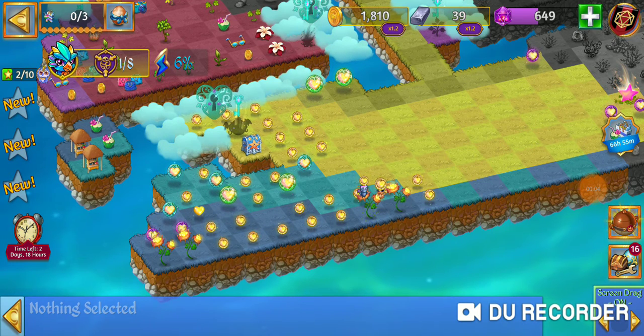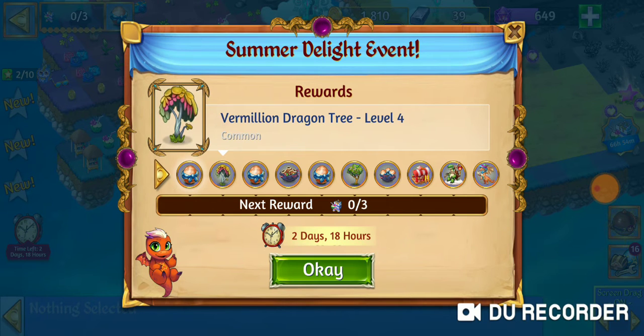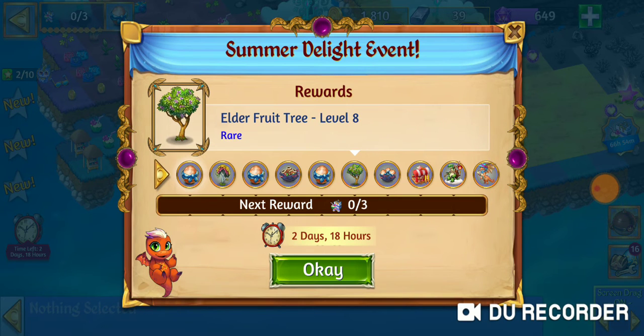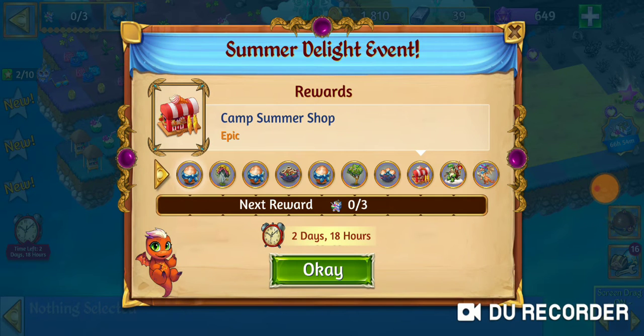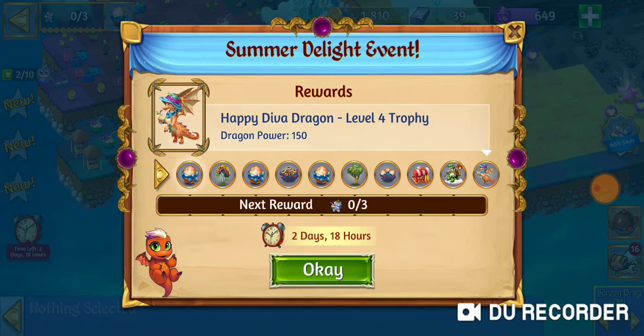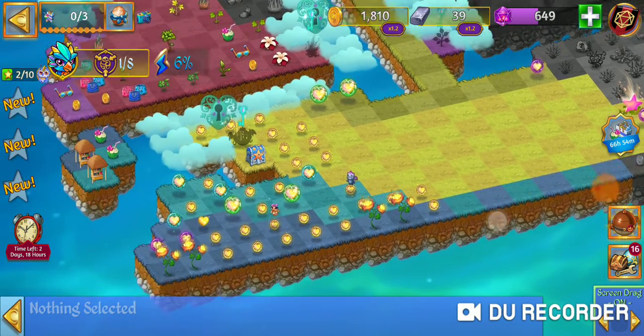As you can see, we are currently playing the Summer Delight event. We can get Diva Dragon eggs. There's three of those. There's a level 4 vermilion dragon tree. There's a nest of the turtle dragon eggs. There's an elder fruit tree level 8. Nest of Diva Dragon eggs. Summer or Camp Summer Shop. That's our trophy. We got the level 3 turtle dragon, and we have the level 4 happy diva dragon. Those are the rewards. That was somebody talking on Discord right now.